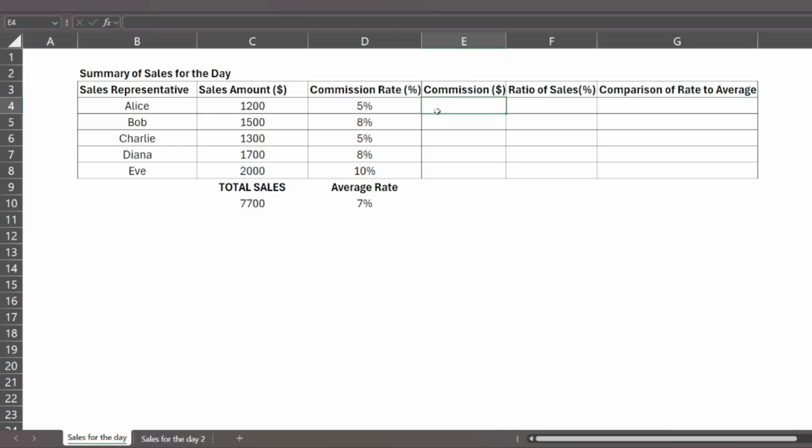So here's the thing. When we write down formulas in Excel, we don't start off the formula and manually type the figures that we see. So sales of 1200 multiplied by 5%, right? We don't type that in manually. If you try to drag that across to different rows, well, you're not really going to get a dynamic formula. You're always going to get the answer to the formula that you wrote up here, right? And that's not what you want to do. Maybe you can do it for this data set because you only have 5 rows of data to worry about. But the thing is, if we're dealing with hundreds and thousands of rows of data, you're not really going to want to do that. It's not practical.